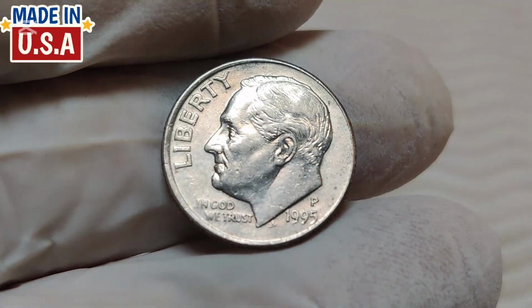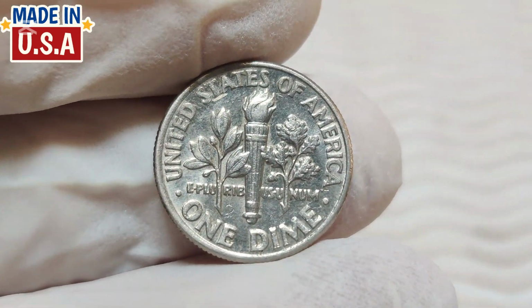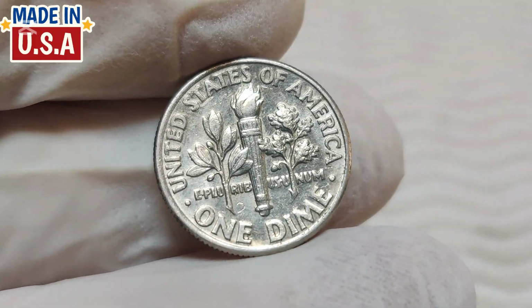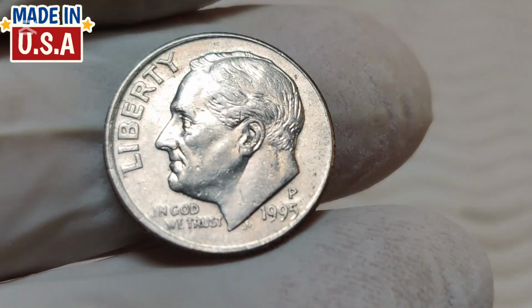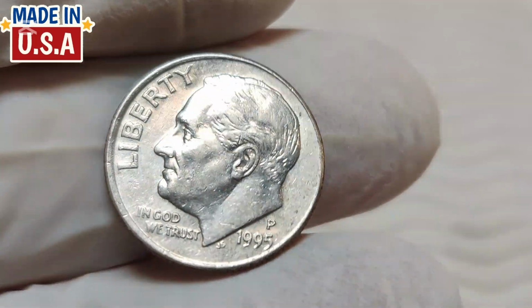Roosevelt dime, a small but mighty coin struck in the historic halls of the Philadelphia Mint. From its origins to its unique features and current value in the collector's market, this video will tell you everything you need to know. So make sure you stick around till the end, because you might just have a small fortune hiding in plain sight.